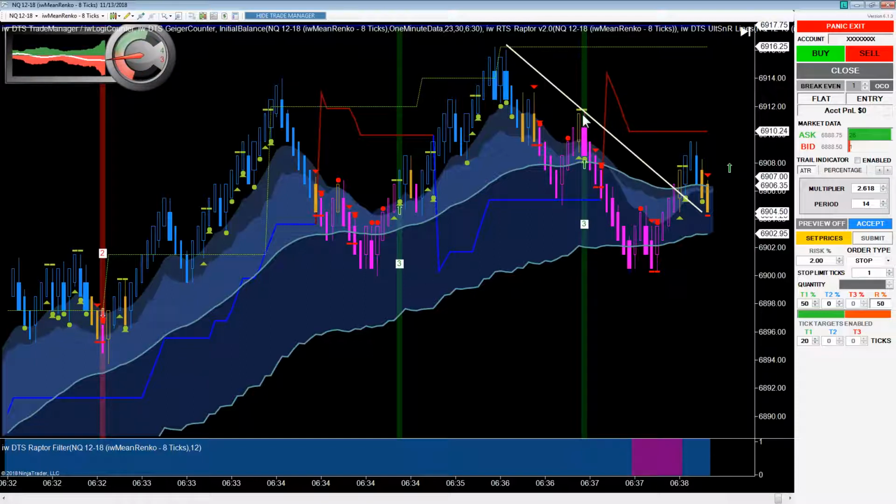So here we had a number 3 signal. I didn't take the number 3 signal. Now I'm left wondering, should I look for another buying opportunity? Well, here we get a discretionary signal. We don't get a high probability signal printing with it, but you can see that it's a hard edge bounce, right? The market comes down to the hard edge, it bounces, it produces a signal. So if you were inclined, there would be an opportunity to get in as well. No, there's absolutely nothing wrong with the way you did that, David. I can't see anything wrong with that.